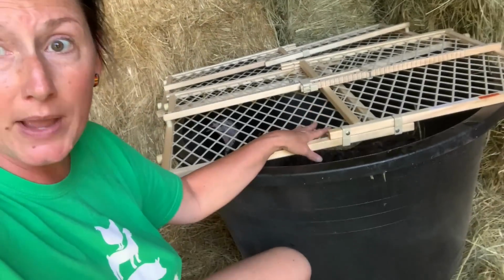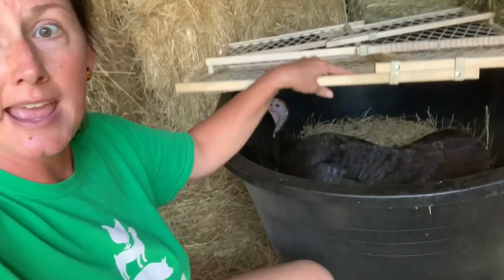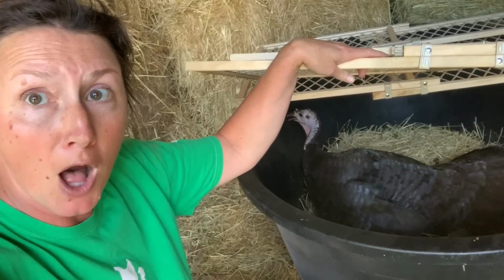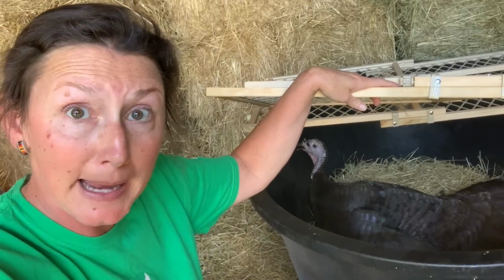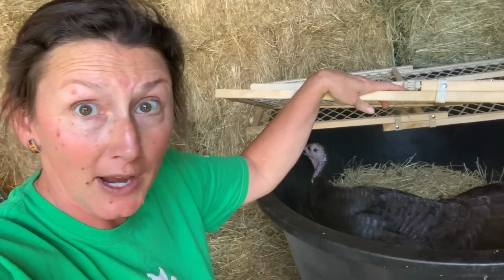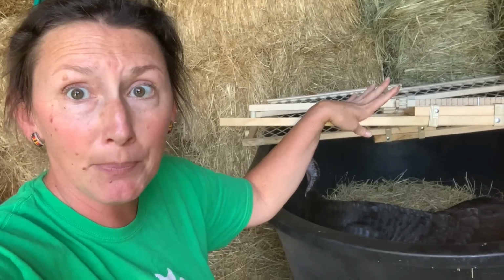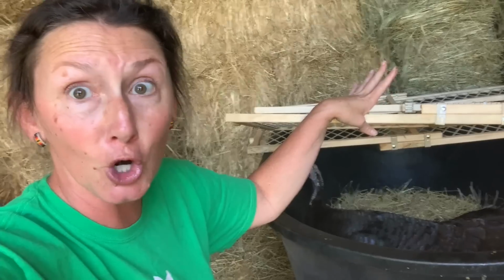What we have done, now typically I will tell you, we like to do this as it's getting dark. It is easier, but we came up here to feed and the babies were scurrying around and all kinds of things were happening. So we made an executive decision to go ahead and put hay into this water trough. It's a brand new water trough. Mama is in there now. She has three little babes and she has the rest of her eggs. Will they hatch? I don't know. But what we're doing is getting her set up with hay, water, and feed for her and the babes.